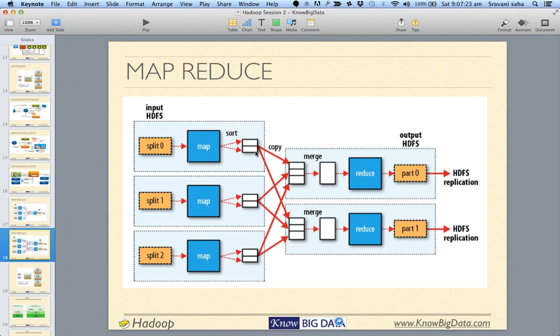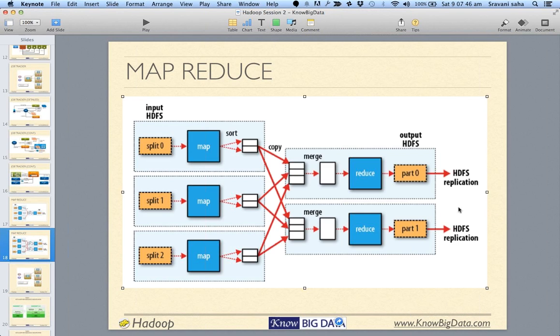Meaning, say there is a key one here, and a key one here. All three will only go to one machine. They will not be split, half going here and half going there. So this is a rough diagram. We'll come back and discuss the same diagram in detail.